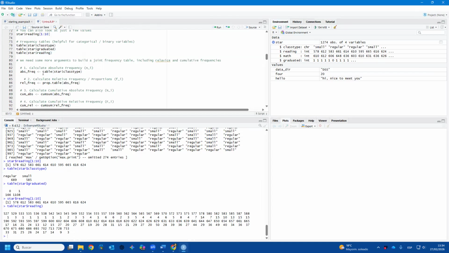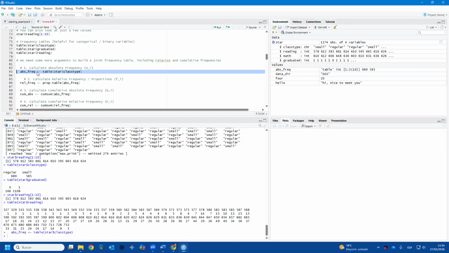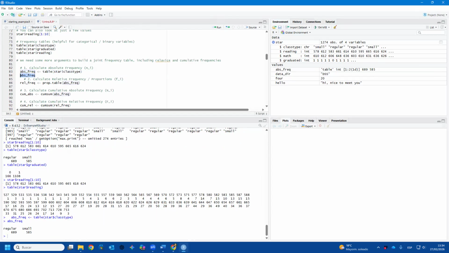So what do I do? I say, listen, I want you to build a table such as here, table between parentheses, star, dollar, class type, exactly the same, but please store it within an object, which we will call absolute frequency. If I run it and I say again, please show it to me, you will see, okay, yeah, this is what we do.